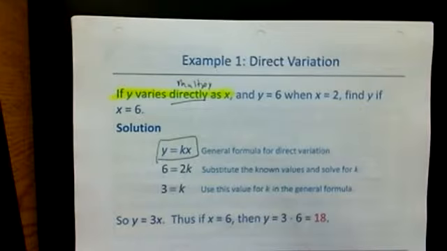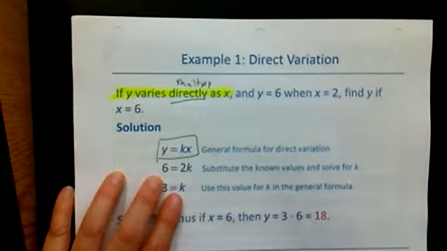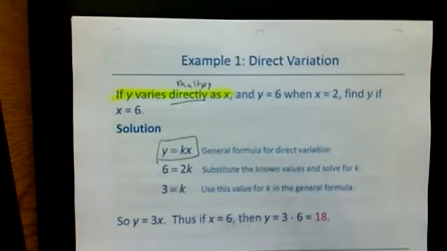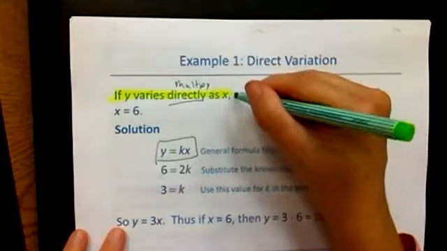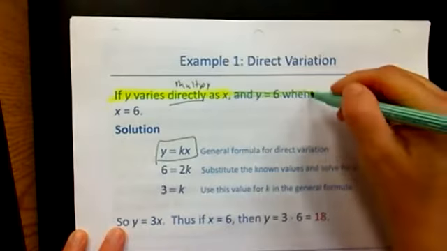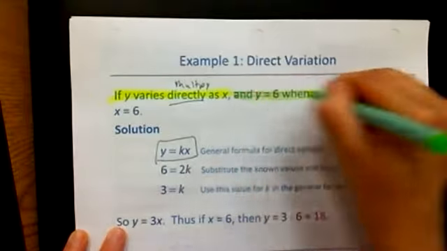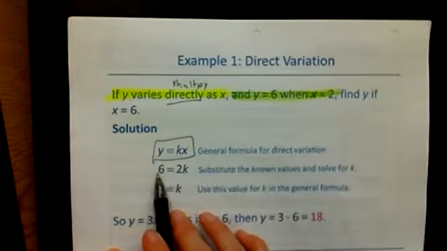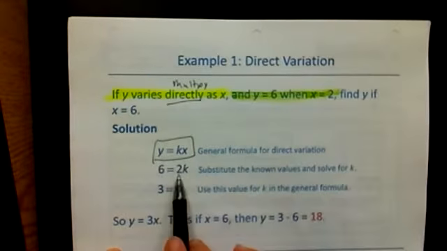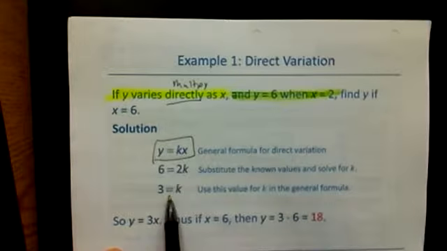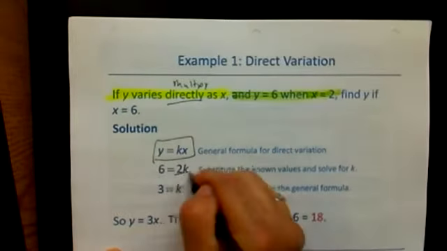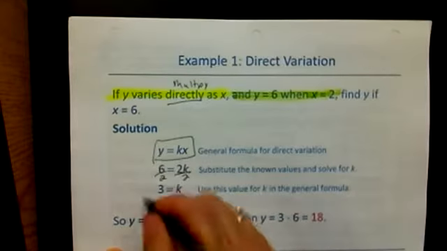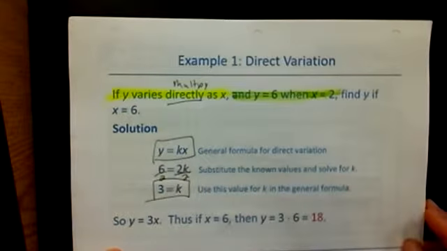Then we move from here to figure out what k is, and they will always give you, within your problem, what your pieces happen to be. So this means I'm going to substitute 6 in for y, I'm going to substitute 2 in for x, and then I'm going to solve it for k. So all they basically did here was divide each side by 2, and they found out what k equaled. We good so far? Okay.